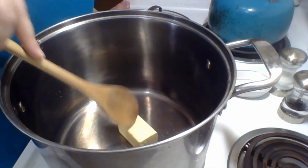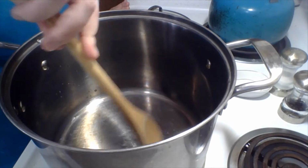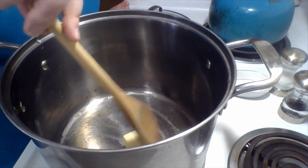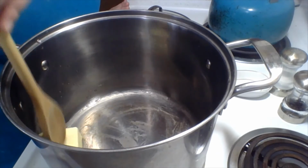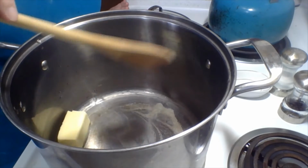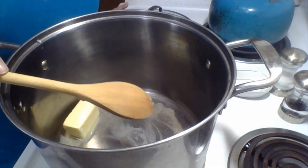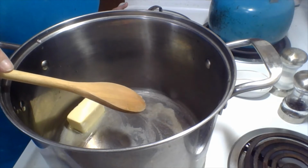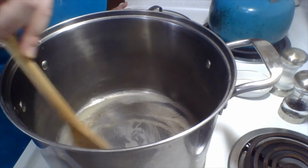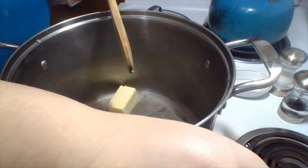Alright, now we're going to melt 4 tablespoons of butter in our pot. Make sure you're using a big enough one for all the veggies, all the broth and milk and whatnot we're going to add in there. This is my largest pot, so that's what I am using. It's my recommendation for you as well. I think it's 8 quarts, 12 quarts, something like that. I'll double check. So just doing that, and then I will check back with you after the butter's melted and we move on to the next step.